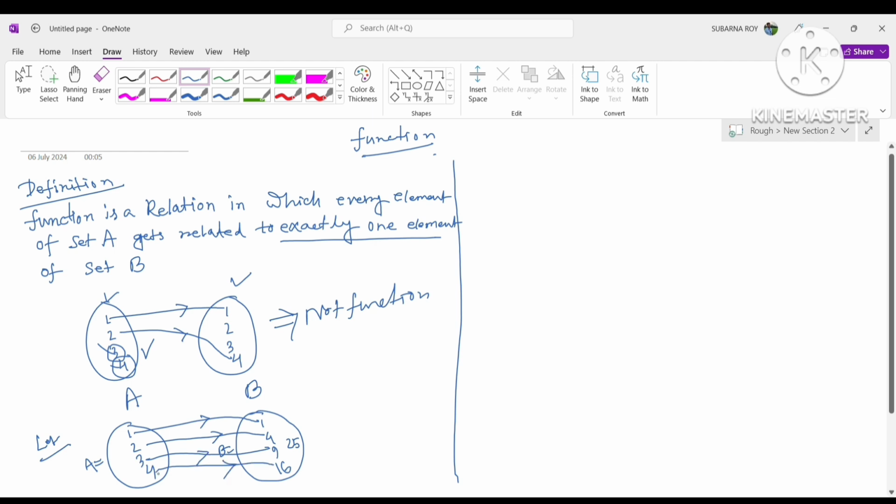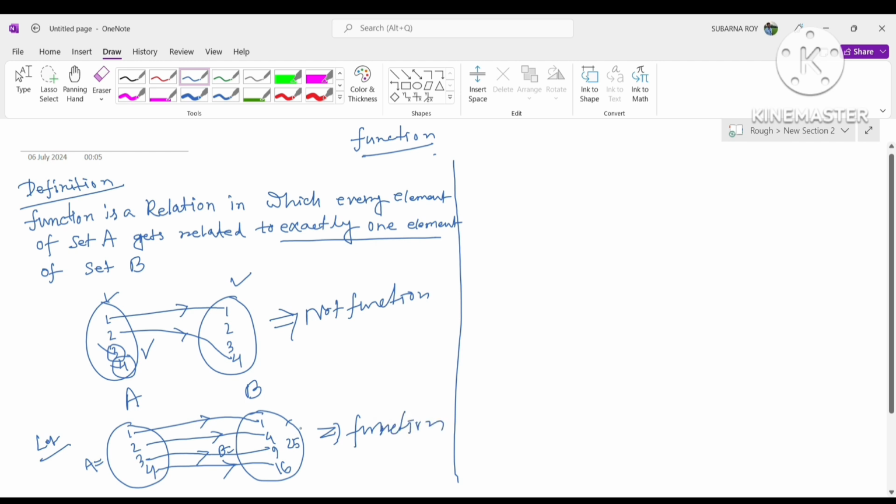So each element of A is related to exactly one element of B. So 1 is related to only one element; 1 does not relate to any other element other than 1. So this fulfills the condition to be a function. So this becomes a function.